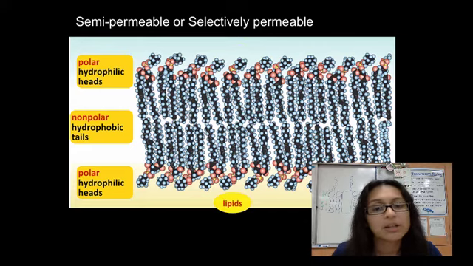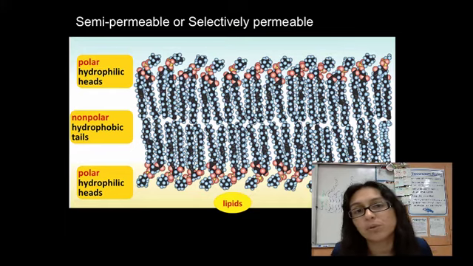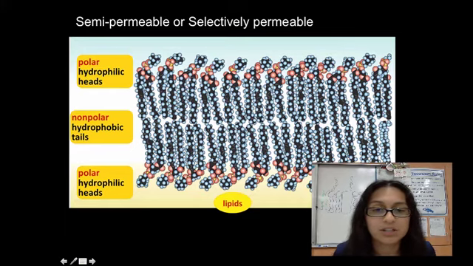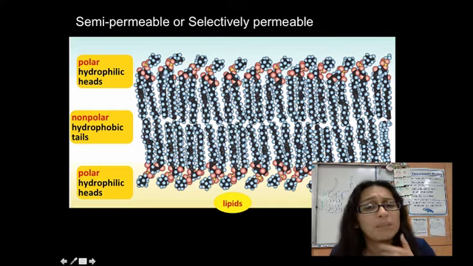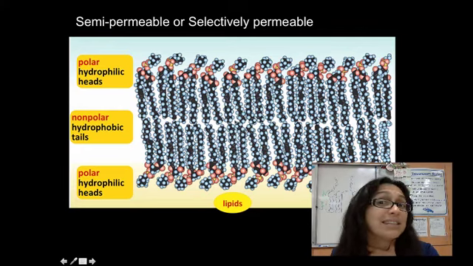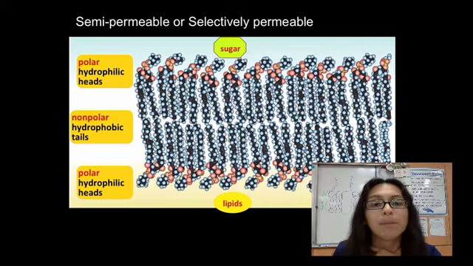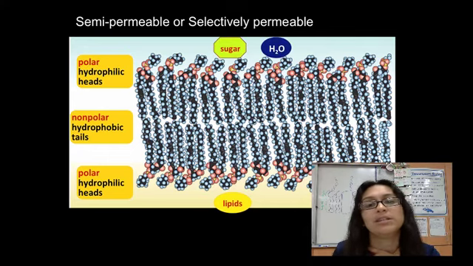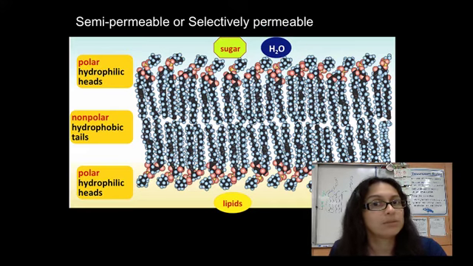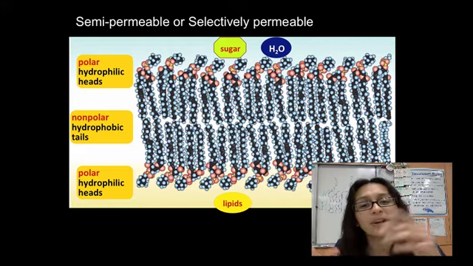So if we take a look, things that are hydrophobic, like lipids and stuff like that, can easily go through the cell membrane because of this intersection here. So the hydrophobic tails are really what's going to determine what can go through. These hydrophobic tails love other things that are hydrophobic, like lipids, but it doesn't like anything that's hydrophilic or anything that has a charge either. Anything that has a charge, it's not going to want to let through. So if we take a look, large things like sugars can't go through very easily. Water, that's hydrophilic, right? It's water itself. It's not even a hydrophilic molecule that likes water. It is water.